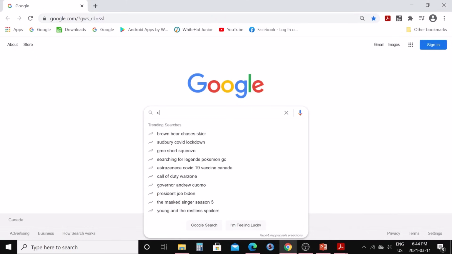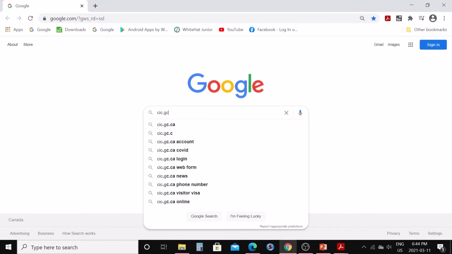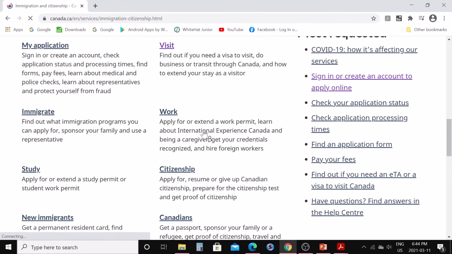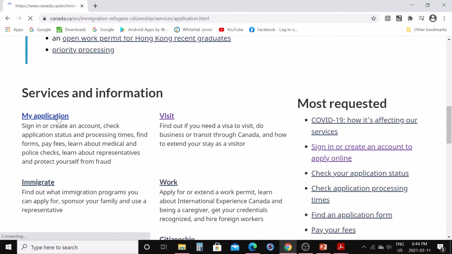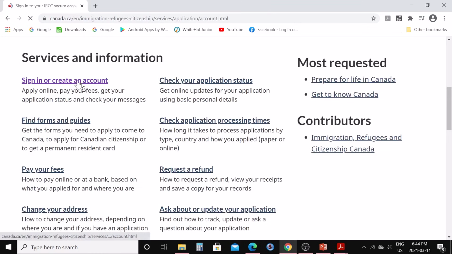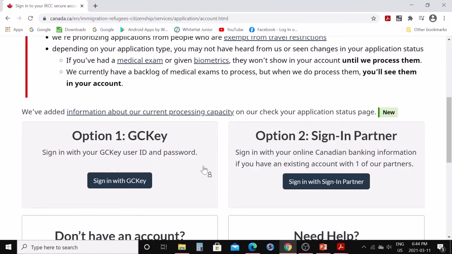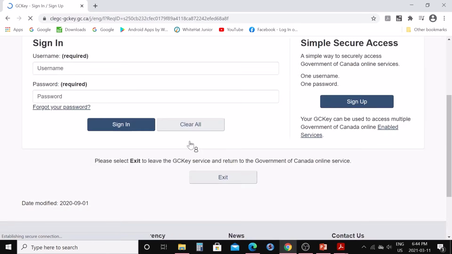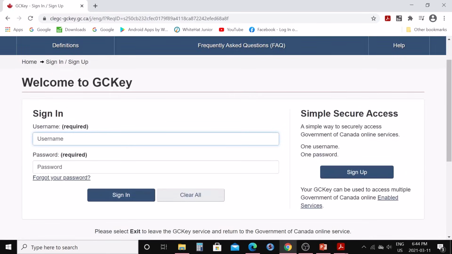After filling out all these forms, we need to go again to the IRCC website. So go to the IRCC website, click on my application, sign in to your account, sign in with GC Key, and sign in here.